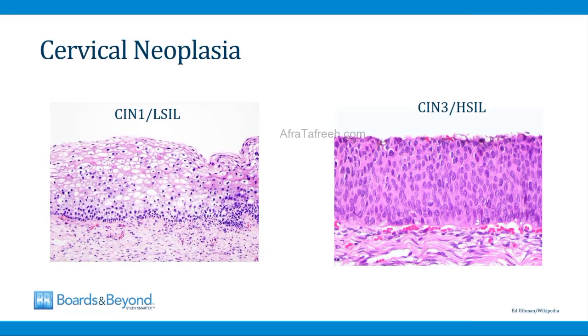And so you don't need to know how to classify these lesions based on their appearance under the microscope, but just to give you an idea of the biopsy findings, on the left is an example of CIN1 or low-grade SIL, and you can see that there are some abnormal cells, but mostly the epithelial layer remains intact and looks somewhat close to a normal cervical epithelial layer. On the right is an example of CIN3 or HSIL. You can see that the epithelial layer has been completely replaced by these abnormal cells with abnormal nuclei. This is a lesion that is high grade and very close to breaking through the basement membrane and becoming carcinoma.